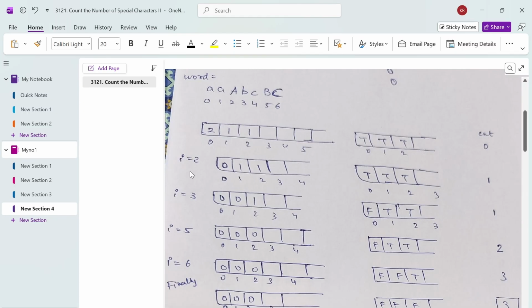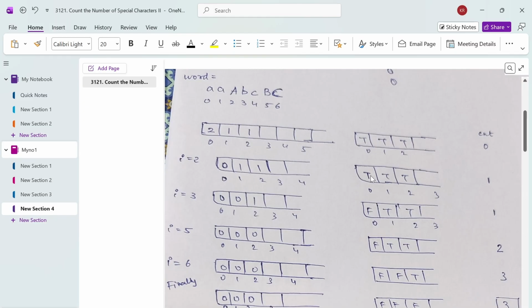You can see here that when i is equal to 2, a is in uppercase, right? And my frequency array's status is like 0 1 1, so I can see that the frequency of lowercase character a is 0, and the corresponding marking, that is the lowercase presence, says true, right?